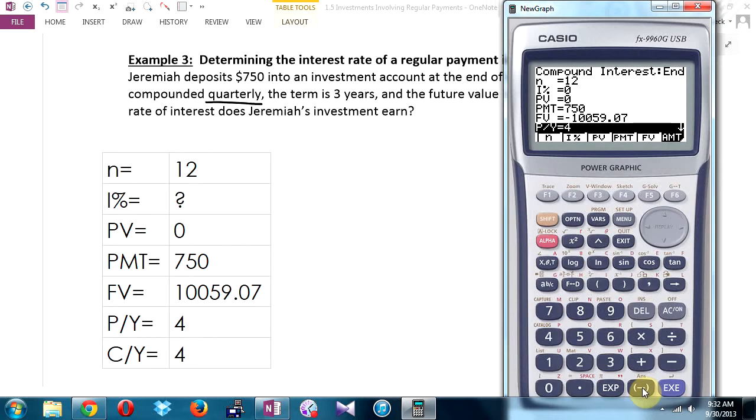Now with a negative there, saying that's how much money we owed, if I say find the interest rate, it's going to give me, I think that's supposed to be 8%. So if you didn't get that, now is the chance to check with me and ask. Is that okay?